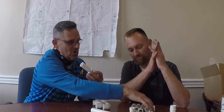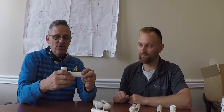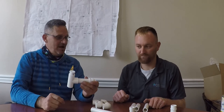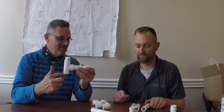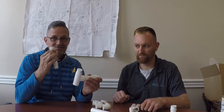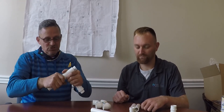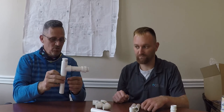Coming out you have a short nipple, then a tee, and on top of this tee we have a plug. The plug dry fits in there to be removed for cleaning purposes. Coming out of the bottom of your tee you want your longest nipple on your drop. Prime it, glue it.